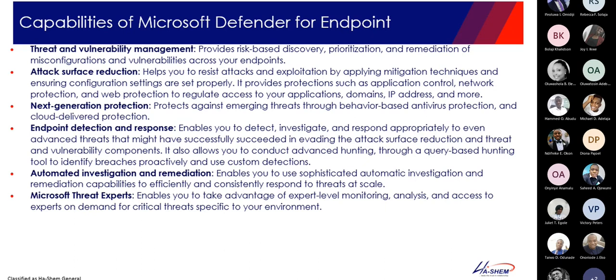And now, after it has done that, there's nothing you can do but to try and look for recovery of your files. But with Microsoft Defender for Endpoint, you don't need to do that. Once it is detected, it's already applying remediation. I'm going to be showing you in the demo how that looks, and you'll see how short the time is for it to already apply remediation. It doesn't take time. So that is what the endpoint detection and response does.